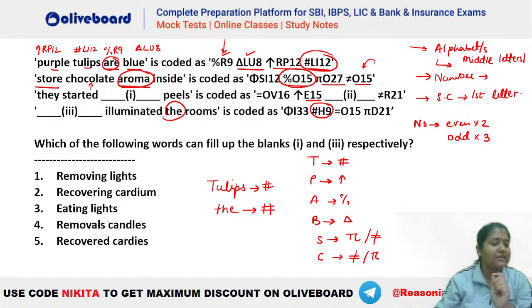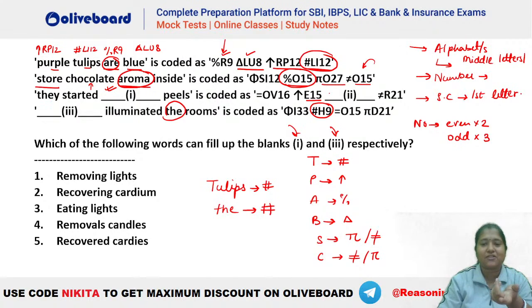Okay, I hope now it is clear, Shravani. So this is the logic here. Now let's say what should come in place of 1 and 3 is the question, right? 1 and 3 हमें find करना है. So let's see, where do we see 1? You can see 1 is here, right? Now, which is this particular blank? What should come in place of blank here? You can see they started and peels. So you can see they would have HE.